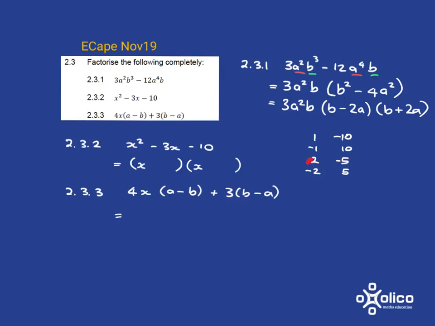And I want to find the pair that adds up to negative 3. Well, it's going to be this pair here, the 2 with the negative 5. And so it's going to be plus 2 and the negative 5 there. And just to make me feel secure, I'm going to just multiply out and I'll get x squared minus 5x plus 2x. Minus 5x plus 2x does get me to minus 3x. And then plus 2 times minus 5 does get me to minus 10. I know I've factorized correctly.